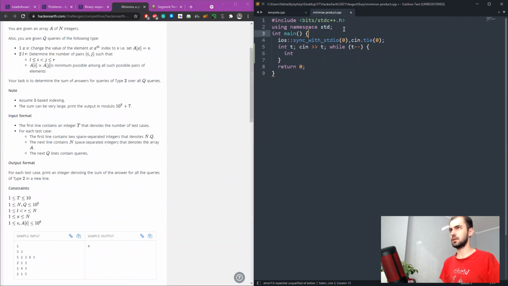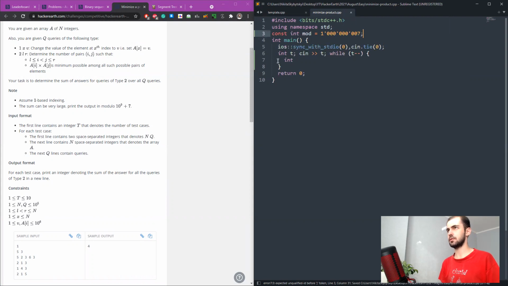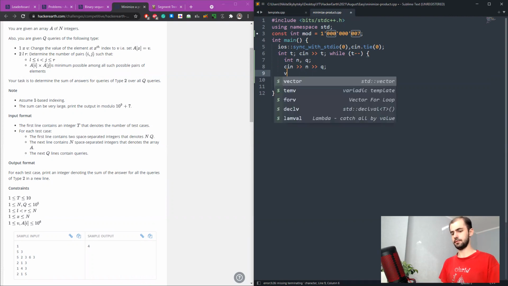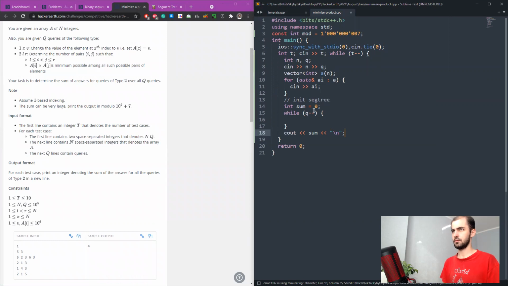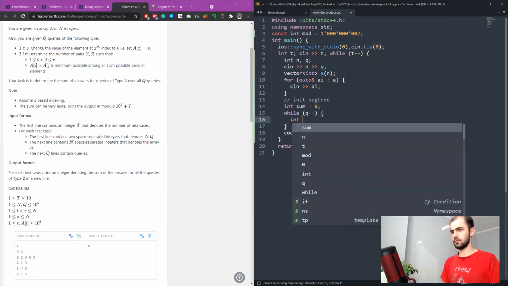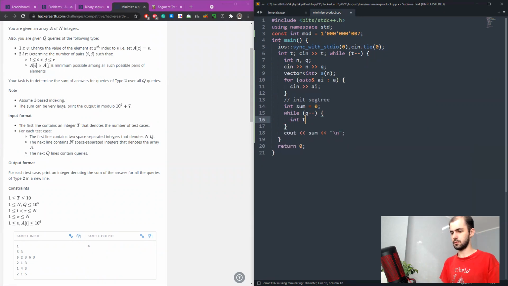Want to determine the sum of, okay. Not exactly sure why we can't just print the answer to each query, but okay. One type of the query.